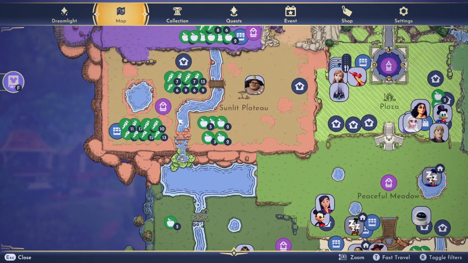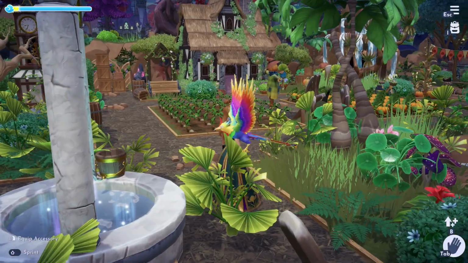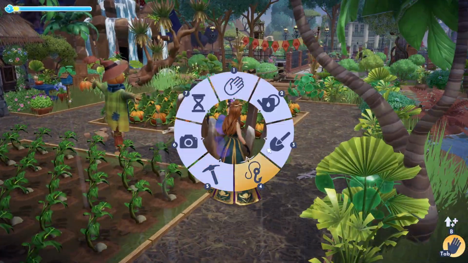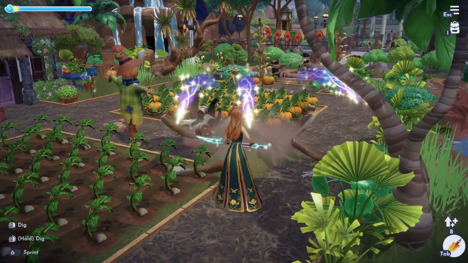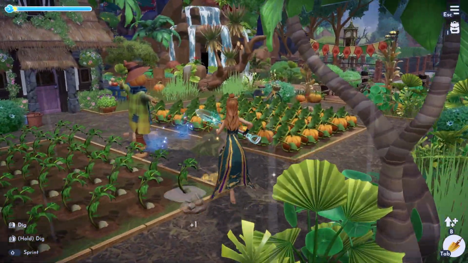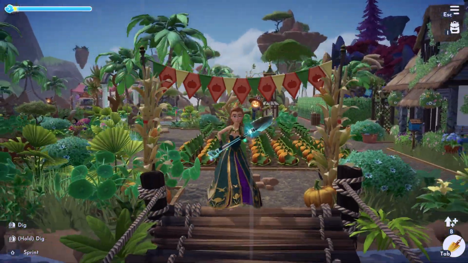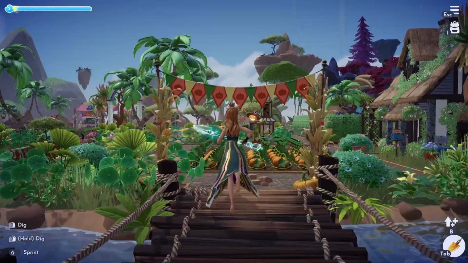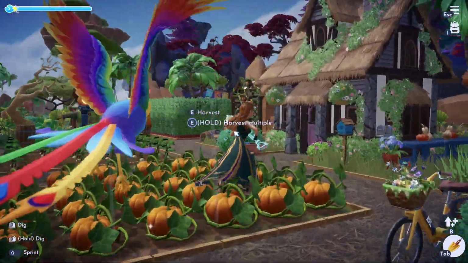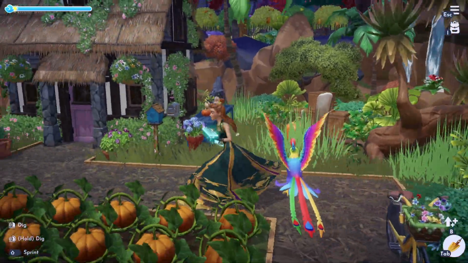Next, I will show you my Sunlit Plateau. I love this biome so much. It's quite messy though. So this biome is, half of it is kind of like a garden. So this half here. I have my flowery cottage with a little area at the front.